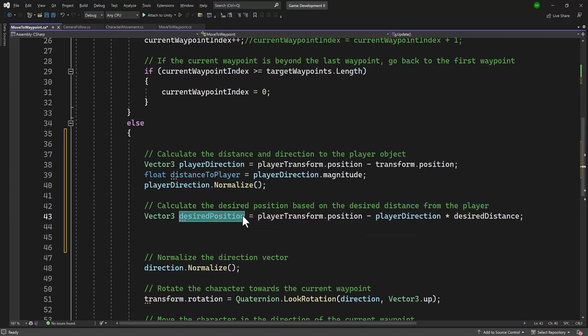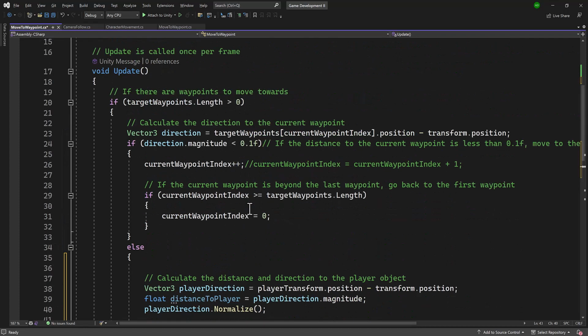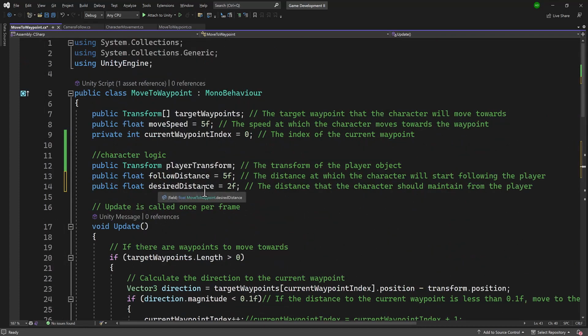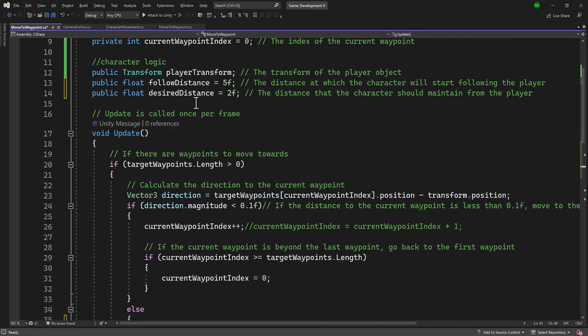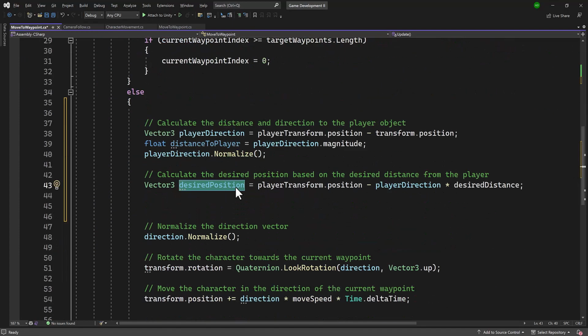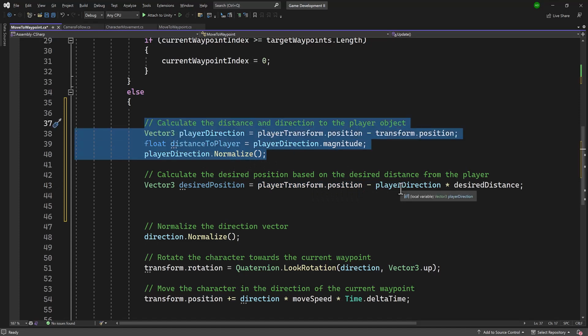But desired position, you can really think of this again as setting up the desired distance, which we talked about before. So desired position is the player's current position, and we're taking all of this player direction information and multiplying it.